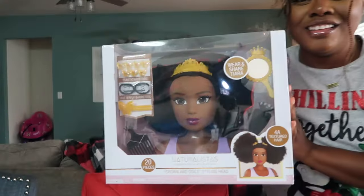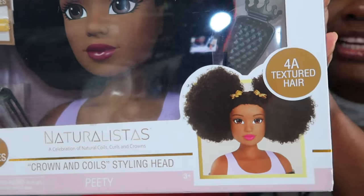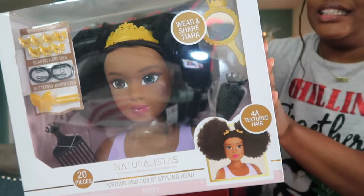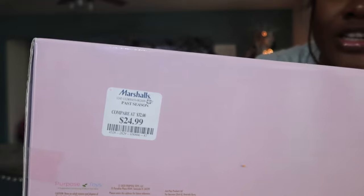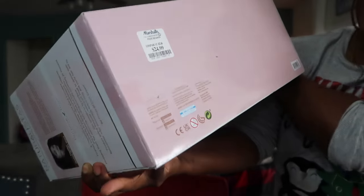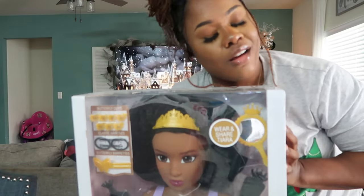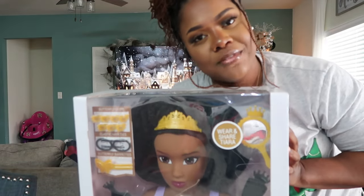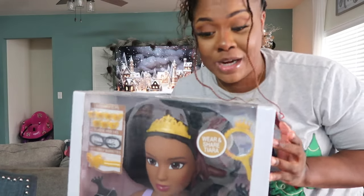Now this one, I just got today because I got this and I thought it was so cute. Let me back up. Look at this. This is a baby doll. It's called Natural Easter. And I actually found this from Marshalls for $24.99. Yes. When I seen this, I said, yes, ma'am. All of the above. $25. I'm happy for it. The disrespect, but I'm happy for it.